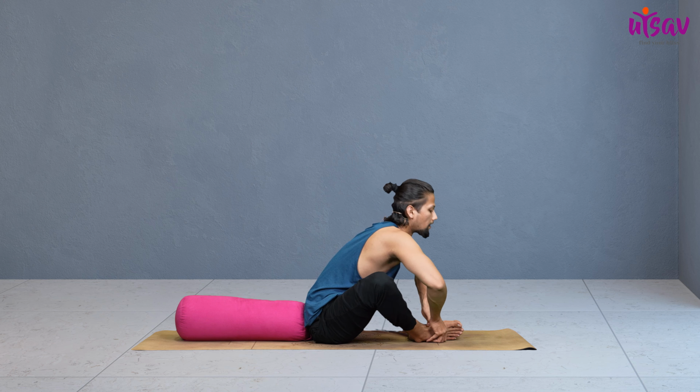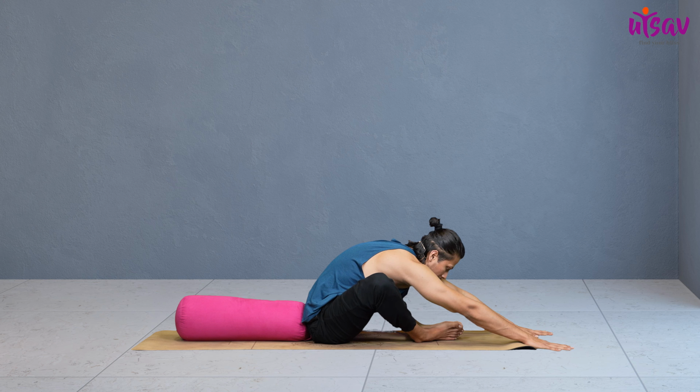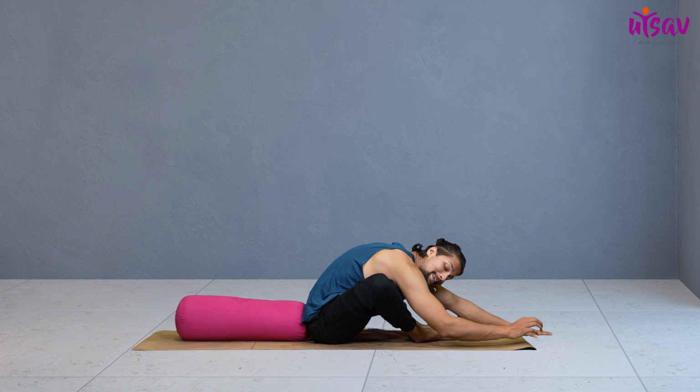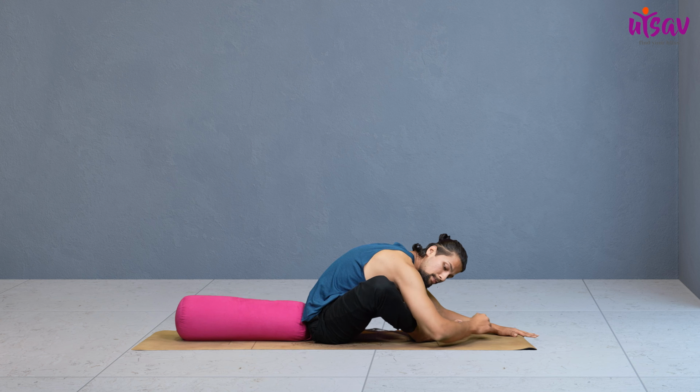Exhale, you're falling down, or just try to bend your elbows and bring your palms forward like this. Inhale, exhale. Inhale and exhale. With every single exhalation, you're just trying one thing, reaching more downward towards your feet. At the same time, just try to bring your knees down as well. Get some nice stretch in your hips and thighs.